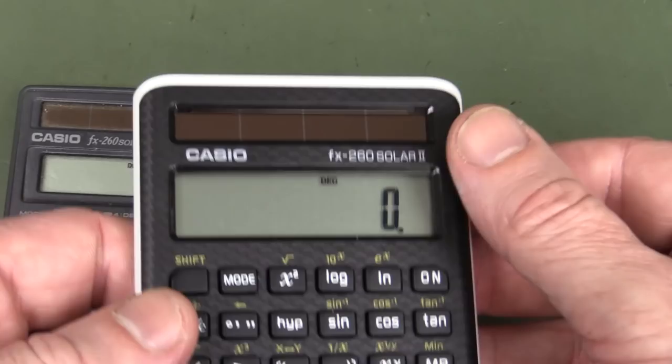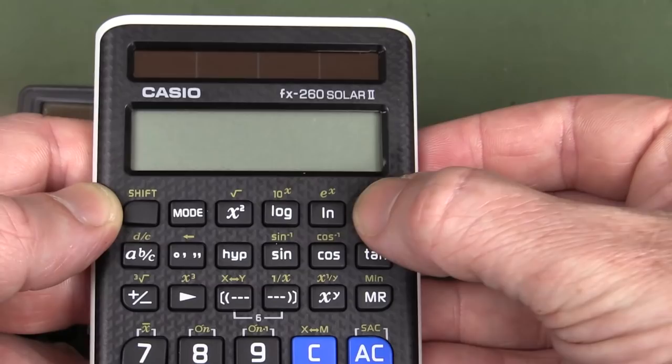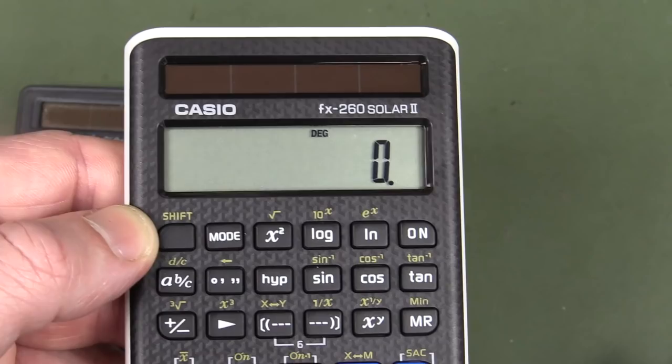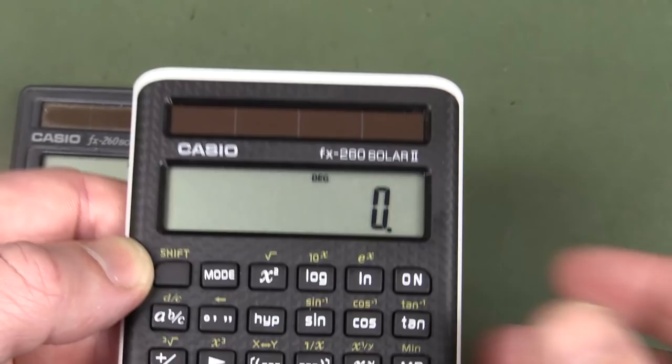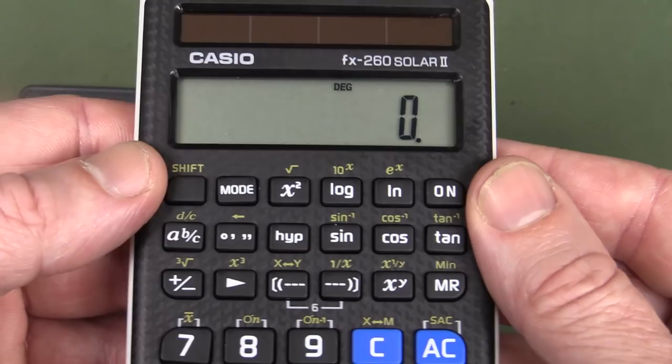And because it's only solar powered, that's why the on key is here, even though you lose a key to that basically. There's no other shift functionality on it either. It's basically like a hard reset key, because sometimes you might see random segments that might power up weird or power down weird and then power back up weird and get weird segments on the LCD. You just can't predict when the voltage on your chip is draining away very slowly. You can't predict what's going to happen there, and it obviously doesn't have that greater reset circuitry built in. You don't want an extra capacitor. Jeez, no. God, it costs an extra cent. Quarter of a cent. Tenth of a cent.